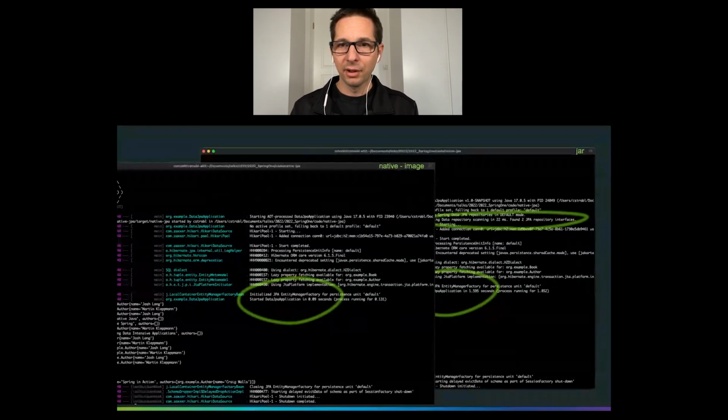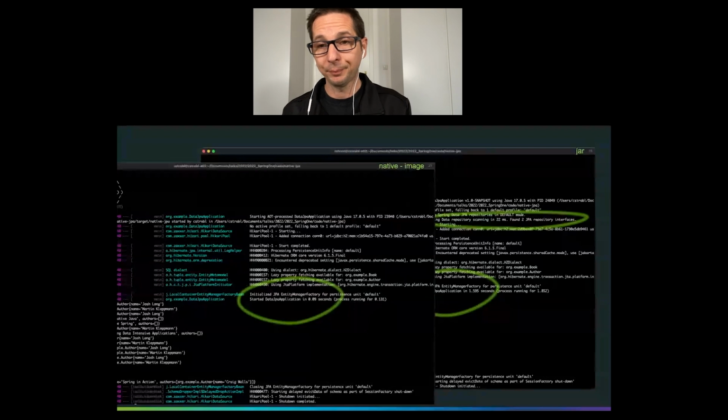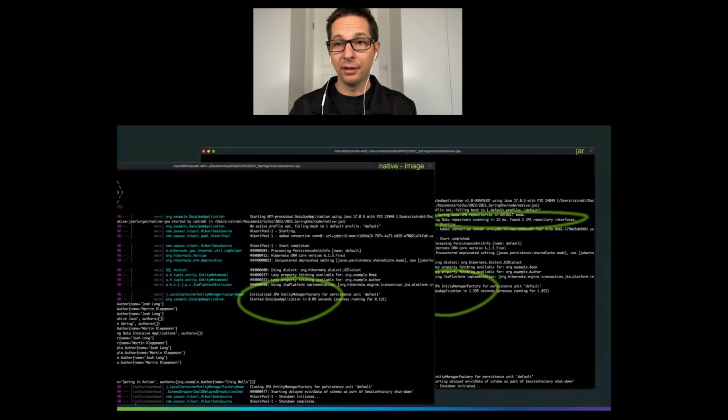And that one is clearly missing when starting the application as a native image, because we are leveraging the ahead of time compilation that is baked into Spring Framework 6 as well as Spring Boot 3. And in doing so, we are at build time already inspecting the application context. We already detect that there are several Spring Data repositories. We contribute the code that is necessary to spin up the repositories so that we don't have to do the scanning in the native image, and everything becomes way faster.